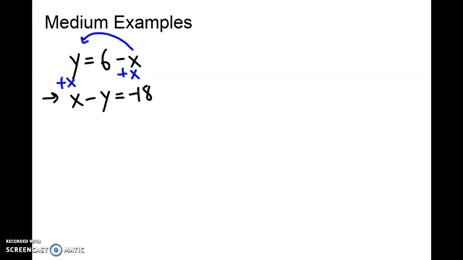Let's kick it up a notch with some medium examples. The medium examples make us do a little more work. For the first one, let's take a look at y equals 6 minus x, and the other one is x minus y equals negative 18. Ideally, if I could pick my method, I'm not going to pick elimination for this. Elimination works when you have the x's and the y's on the same side like we have here in this equation. However, if I had to use elimination, there is an easy fix - move the x over on that top equation. I'll keep the bottom equation as is, but now I have x plus y equals 6.